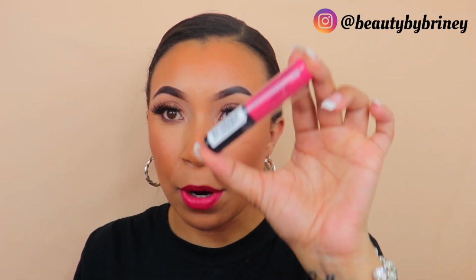Like, they literally just glide on, look. And they're not sticky. That literally went on so well. Like, these are so bomb. And then what we're gonna do, because I don't just wear one shade of lip, so I'm gonna go in with, I think, Nude Caramel. Listen, a bold lip just brings makeup to life. It really does. So this is in shade Nude Caramel.